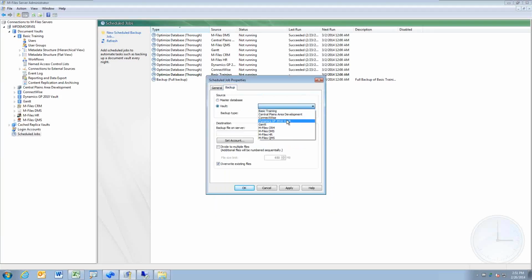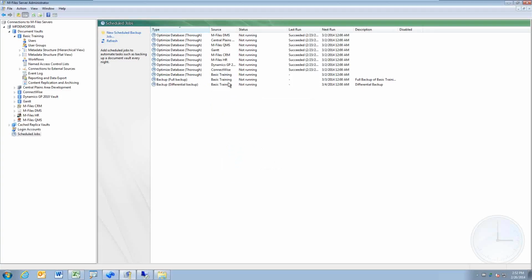We'll come to the vault, choose basic training, do a differential backup, and put it in that same folder called backups. I'm going to label this Tuesday differential.mfb. We'll tell it to overwrite existing files and click OK.